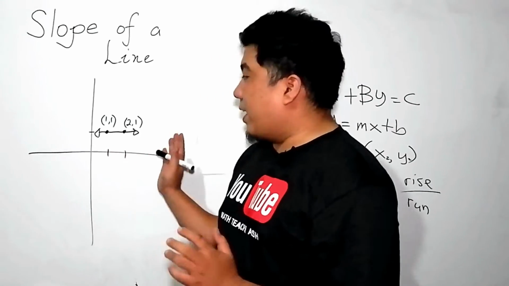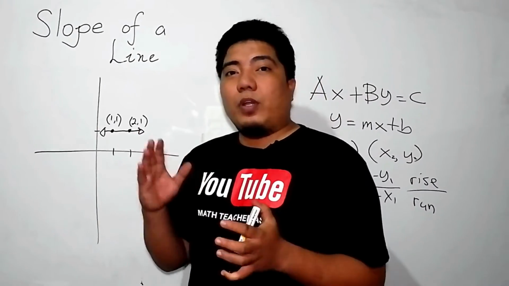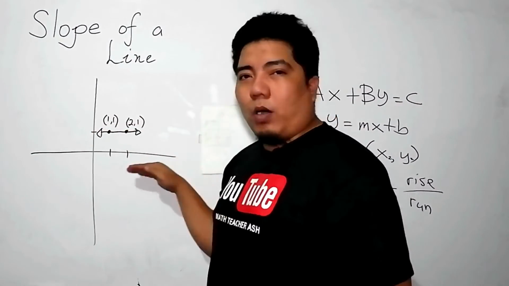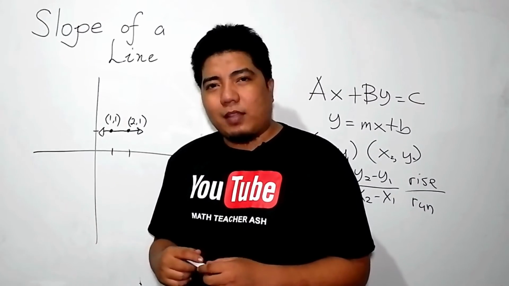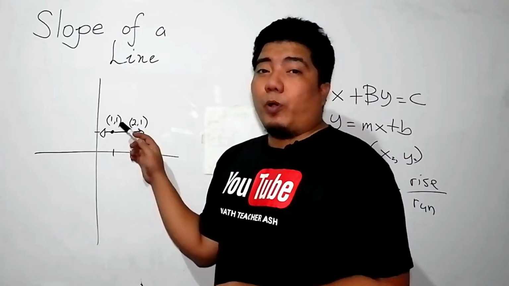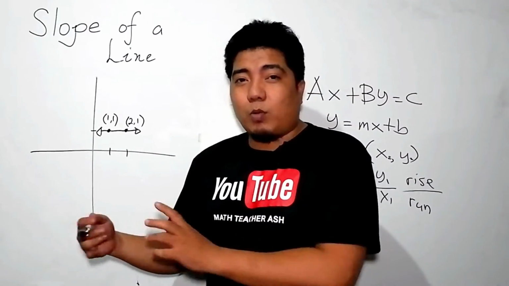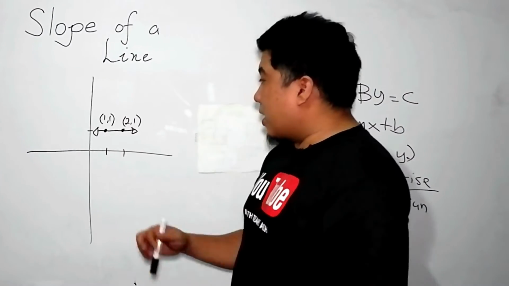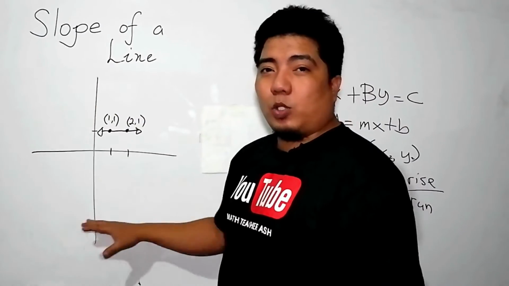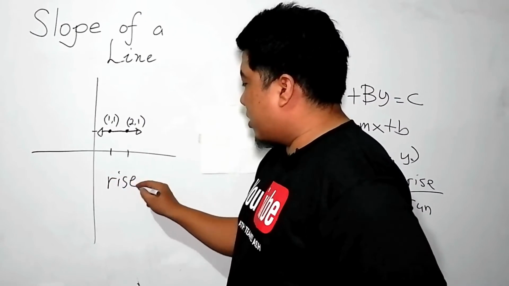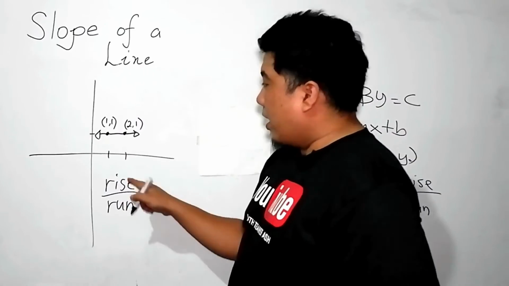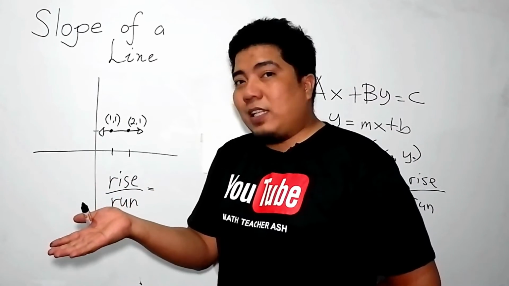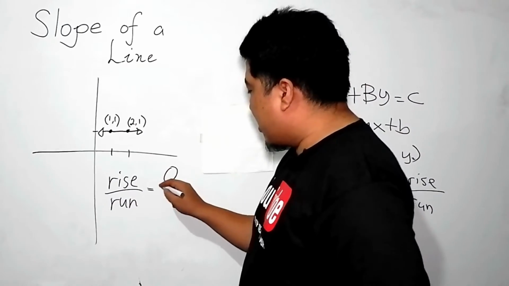Now, let us go if the given is a graph. Okay, math learners, we have here an example of a graph. As you can see here, our graph is a horizontal line, meaning that it is parallel to our x-axis. Question is, how do we get the slope? Okay. Now, you have the 2 points here. You can apply the formula m is equal to y sub 2 minus y sub 1 over x sub 2 minus x sub 1. Or basically, you can just ask yourself, okay, that is rise over run. Now, as you can see here, did it fall or rise? It didn't, right? So therefore, that is 0.